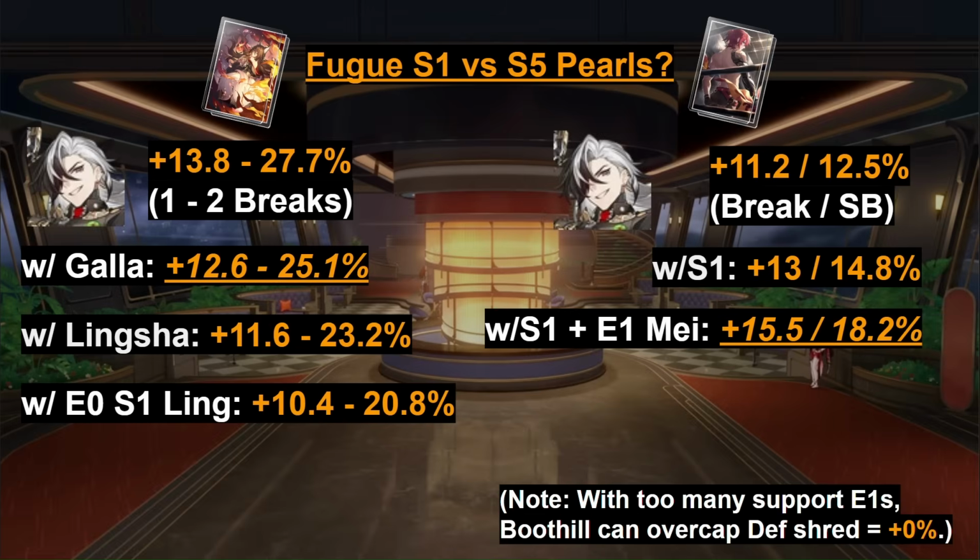For Boothill, who gains lots of defense shred from his S1, Pearls benefits him a bit more than it does Rappa. However, he can end up overcapping on defense shred with too many Eidolons, especially with his S1, and at that point, Pearls provides no damage increase, making Fugue S1 the obvious winner.